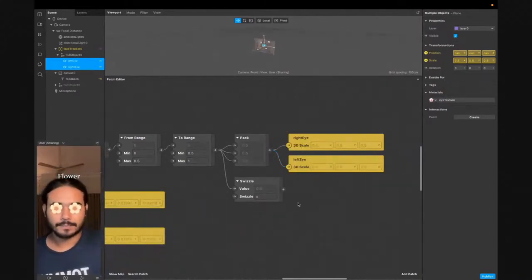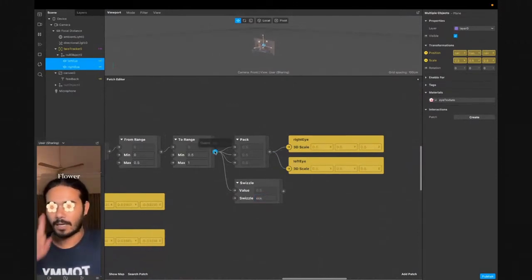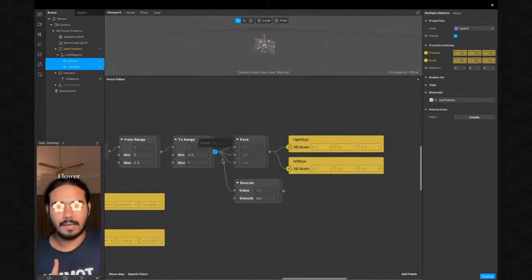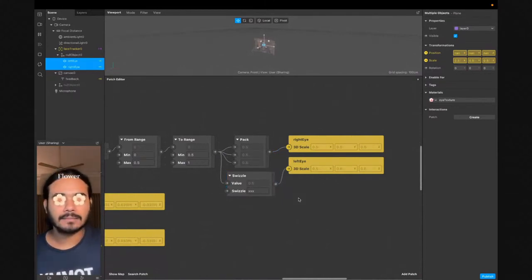Okay, so another way to do it is just to use x, because this is giving me one number. That means I can just go x, and then that x should also be in the y and also in the z. So this is gonna give me a three vector, and then I can assign it here. It's the same thing. So let's use this one for the upper one and this one for the lower one.